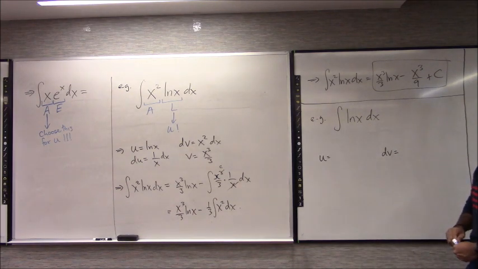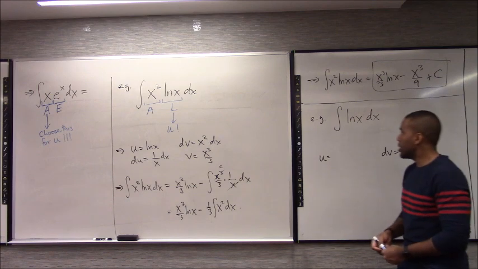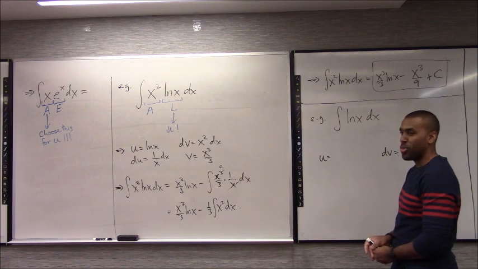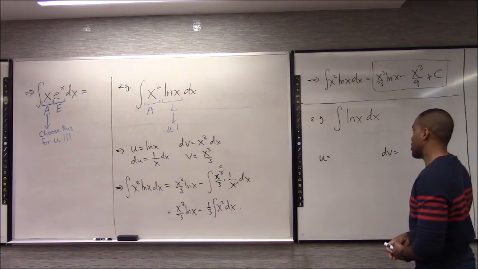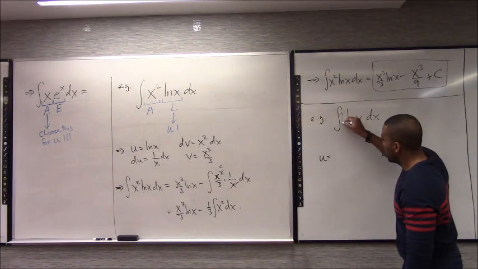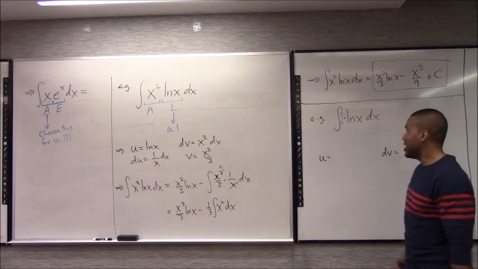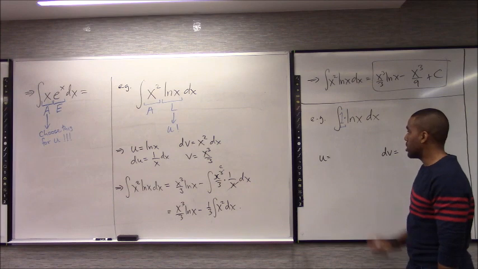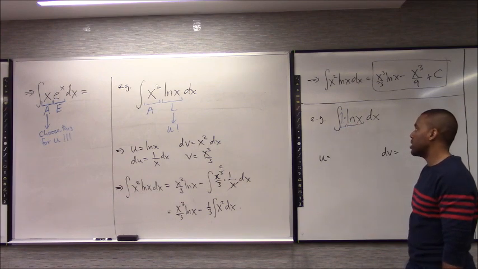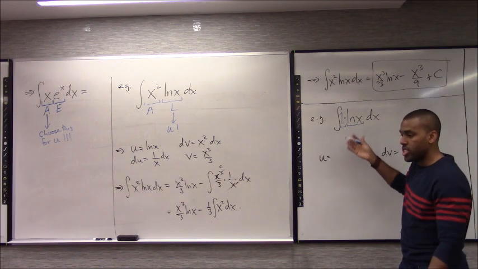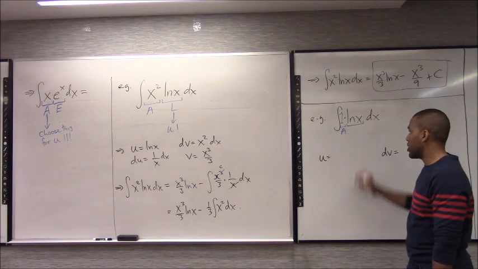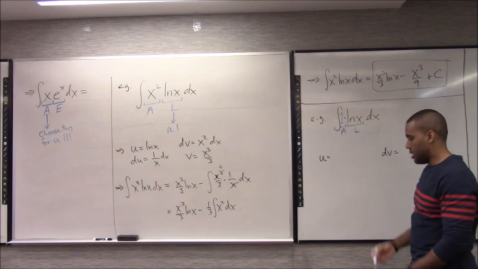Yeah, use ln of x. Right. So at first, it might look like, what are you talking about? What parts? There's one guy here. Of course, there's always a 1 there, isn't it? So you can think of 1 as a function, just think of the dx as one of them and the ln as the other one. You can think of any function just standing on its own as an algebraic function times that function.